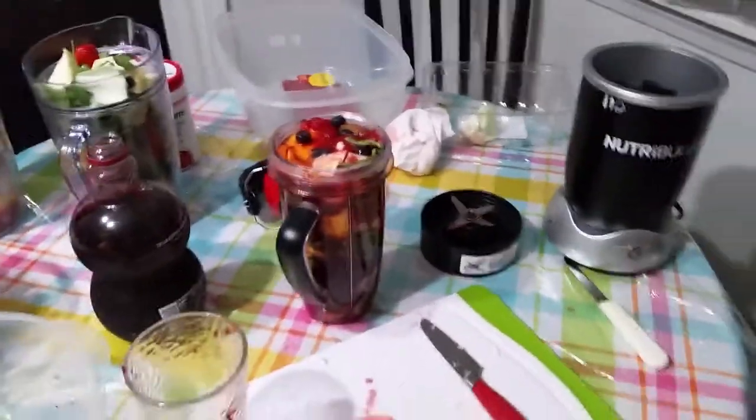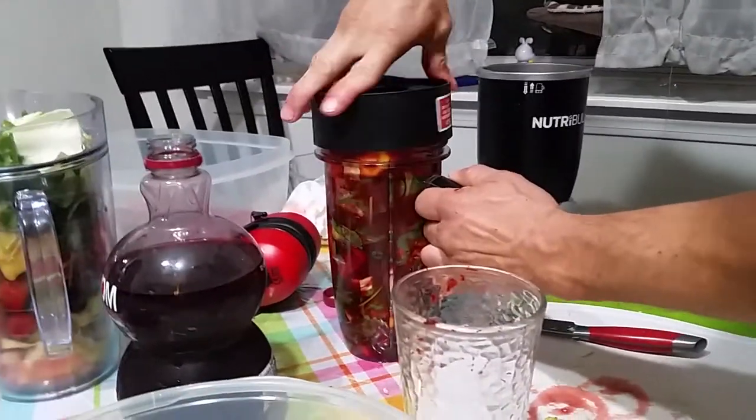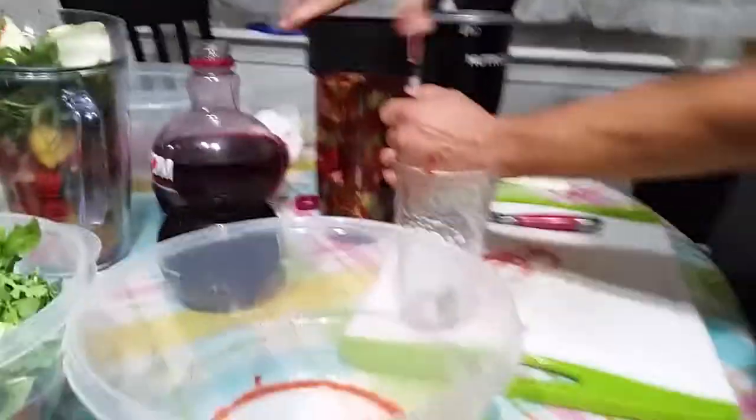Okay, so the next step, I'm going to have my camera girl, Alyssa, hold the camera. Hello. Here. So I've got this cutter here. This is going to go on top. You're going to want to screw it in. Might be a little hard because there's a lot of stuff in there. There we go.